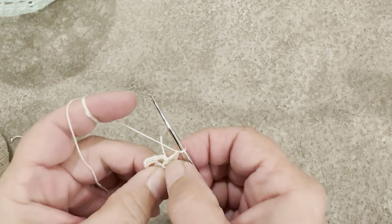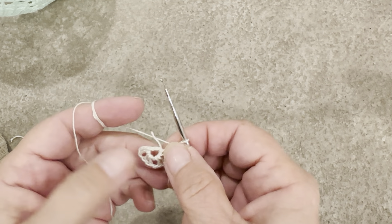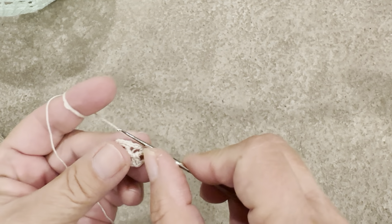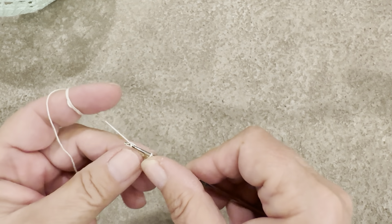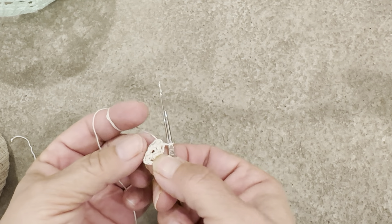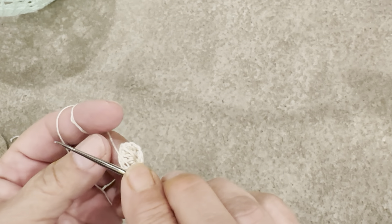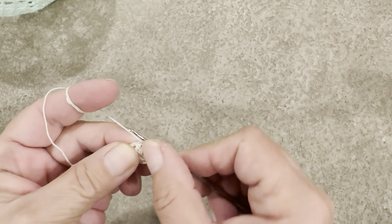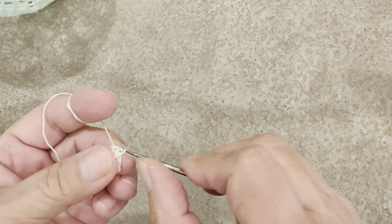Like I said, you can start with six — I'm just going to do four, like the one I showed you. Start with four, and then you close the circle on the top of those three chains. It's kind of like this, but when you put the balloon in there it straightens up. Now we slip stitch where we have the chain one.